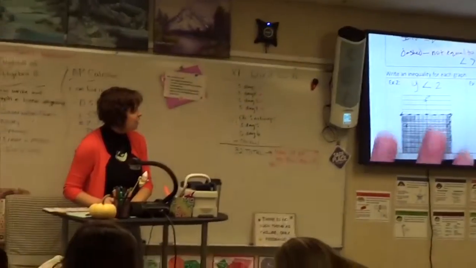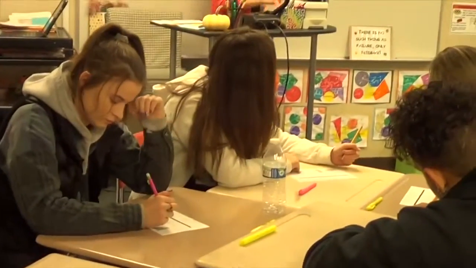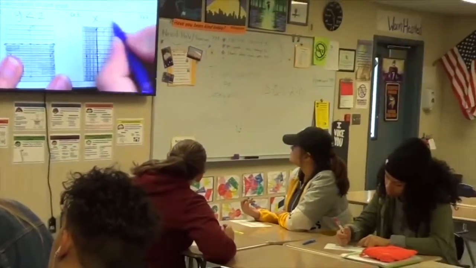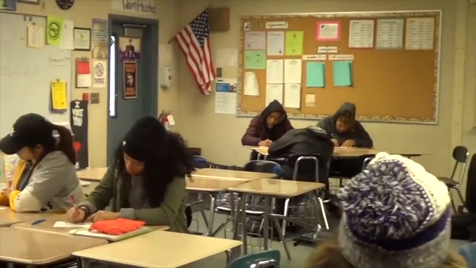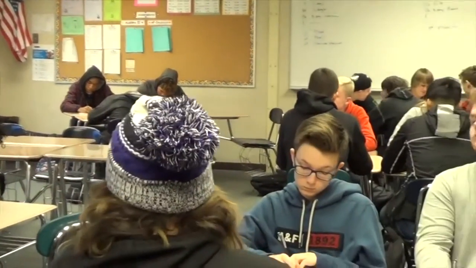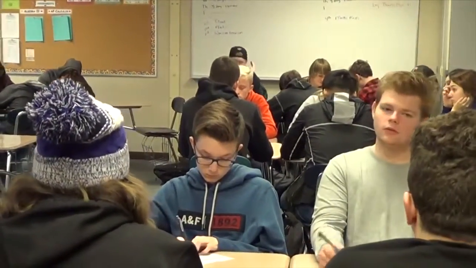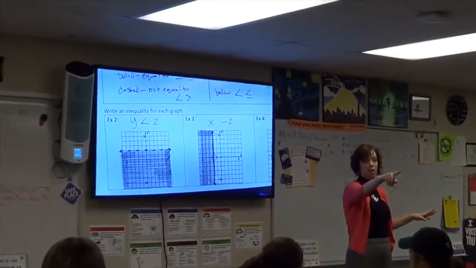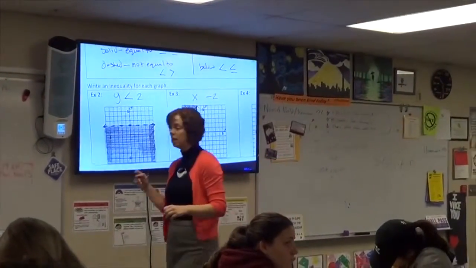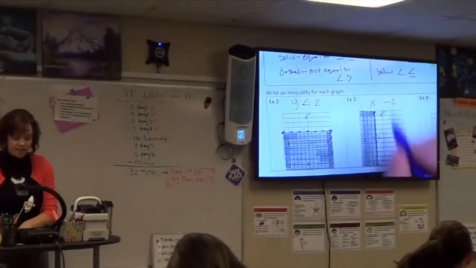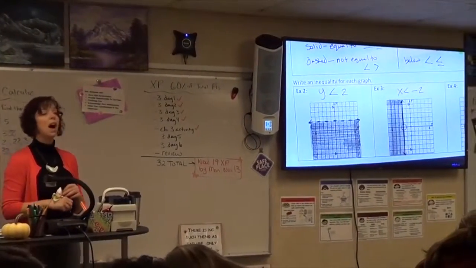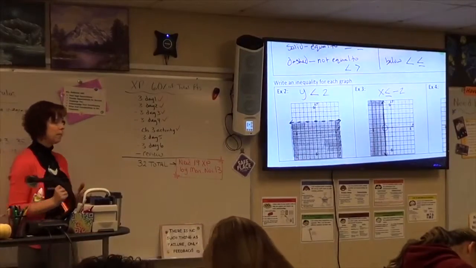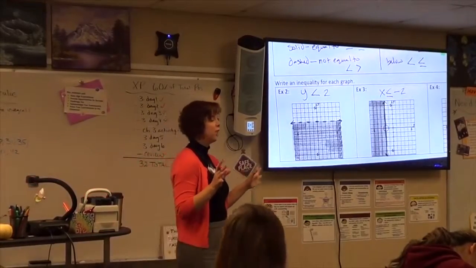So knowing that, what letter would we give a vertical line? X. What X value is it crossing at? -2. Now, this one's a little trickier because it's not above or below, it's left or right. So what do you think left is? Do you think it's less than or greater than? Less than. Okay, so we think it's less than. Now, is this equal to? Yeah. Why, Luke? Because it's a solid line. Nice. Does anyone have questions so far?